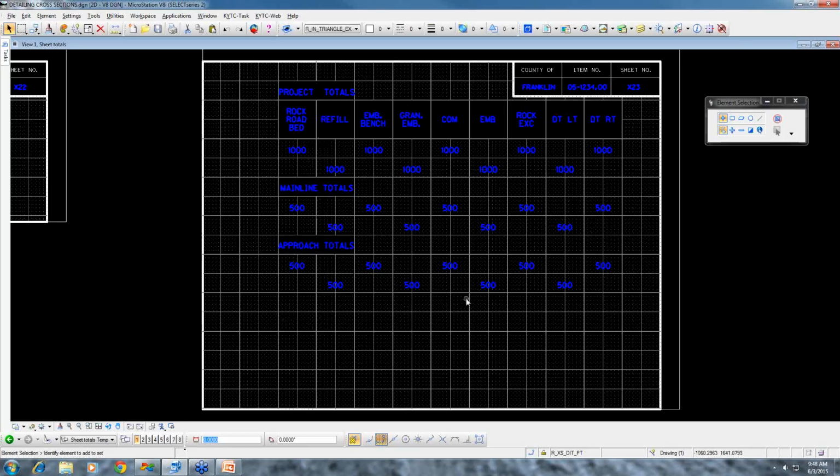If you had a ramp, pretty much if you're working on a project and you have ramps or anything else, we want totals on all that stuff. Pretty much if you have an alignment on it, you need a total. You need a quantity for it. And if you're on a project that you feel, I've got so many totals, I need a separate sheet, there's nothing wrong with having a cross-section yardage sheet. If it makes sense, then, by all means, add it to your plans.